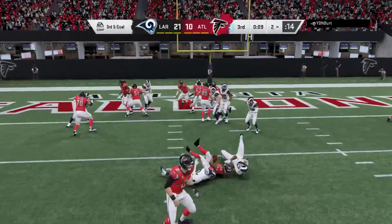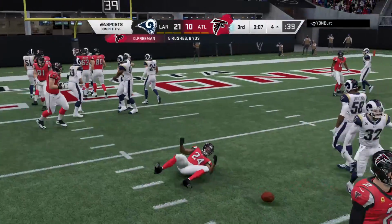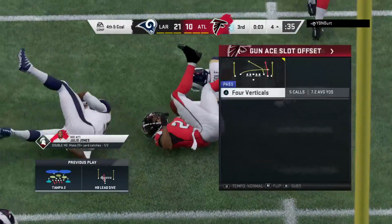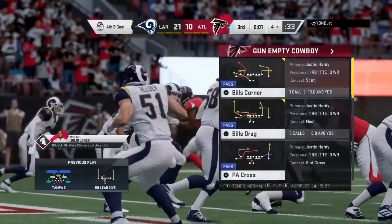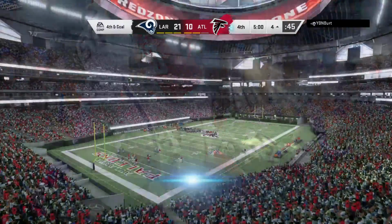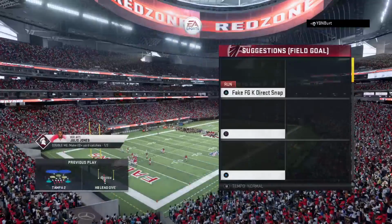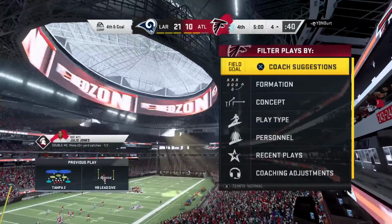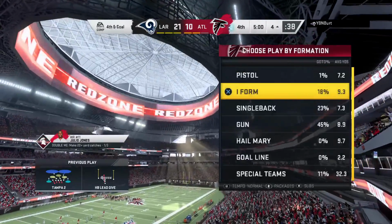They'll look to run with Freeman. And he's not going to get there. That won't even be close. It was blown up in the backfield. It's a loss of a full 3 yards, and it brings up 4th down. Back now in Atlanta, now the Falcons going to use one of their timeouts. It's just their first. They'll be down to 2 remaining as we step aside here in the 4th quarter.